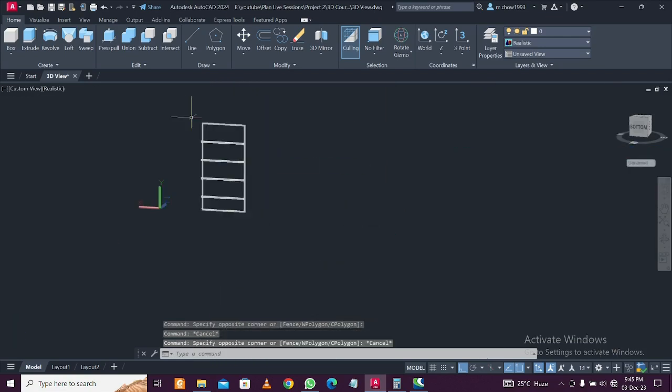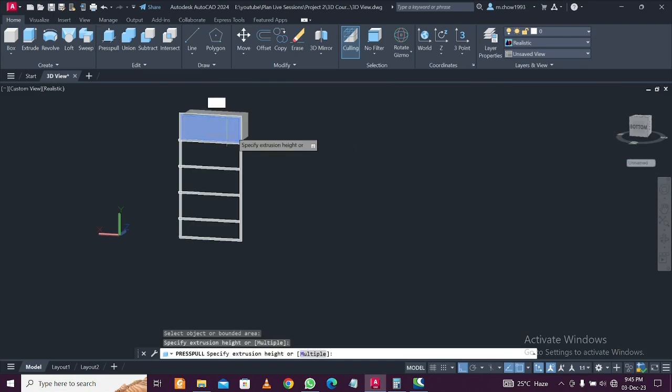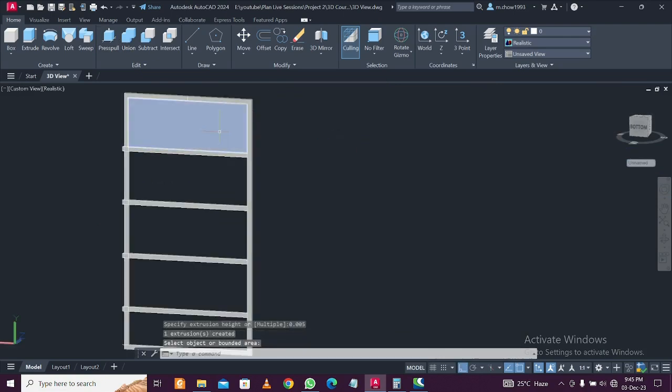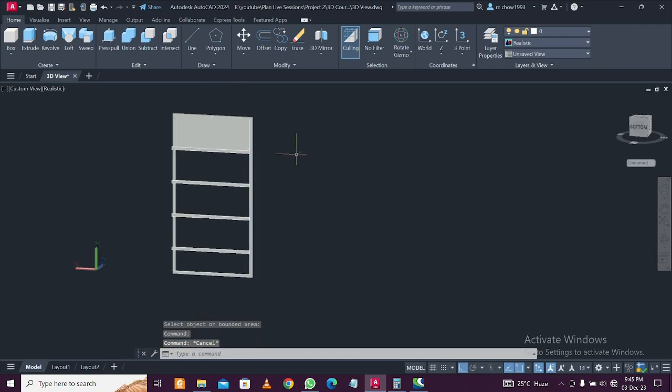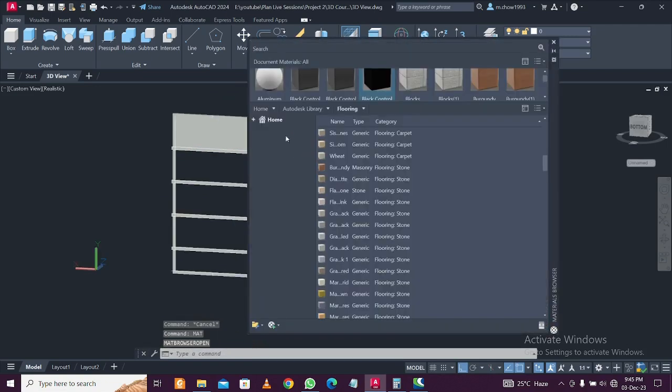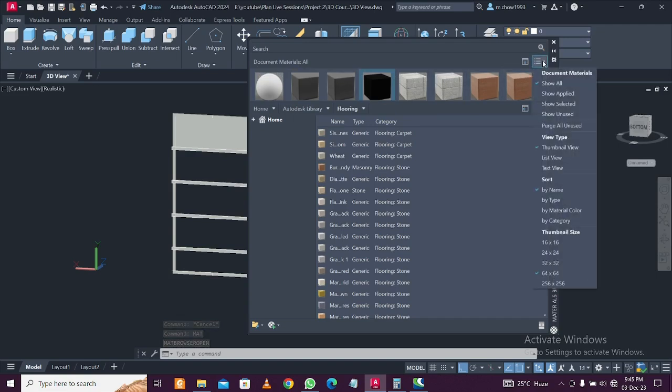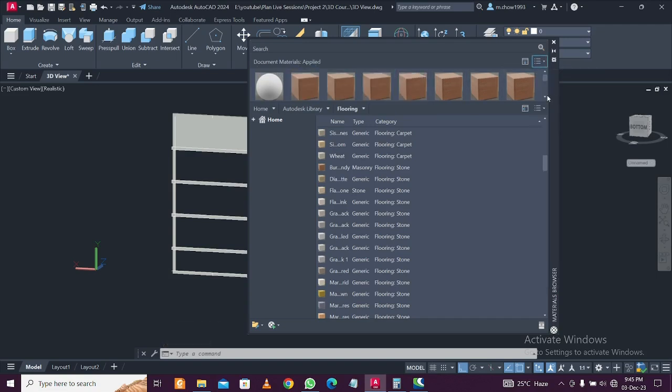Just simply press pull again and then 0.005, and I'll just apply the material property here, matte. Already was this thing on, show up light. This is glass, right? And aluminum.